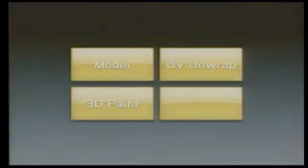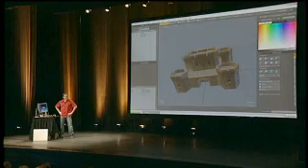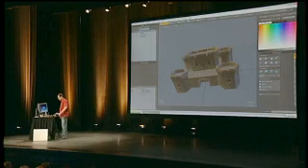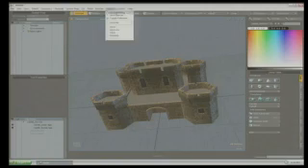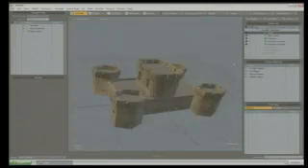3D painting. Well, Alan gave you a little teaser earlier of the 3D painting. So I'm going to talk about the 3D painting component now. In fact, let's just do a quick demo here. Let me close out Modo and launch up some painty goodness. So here we have a little castle object. It's got some good surfaces for us to paint on. And what I'm going to do is change my layout here. All right, there we go.